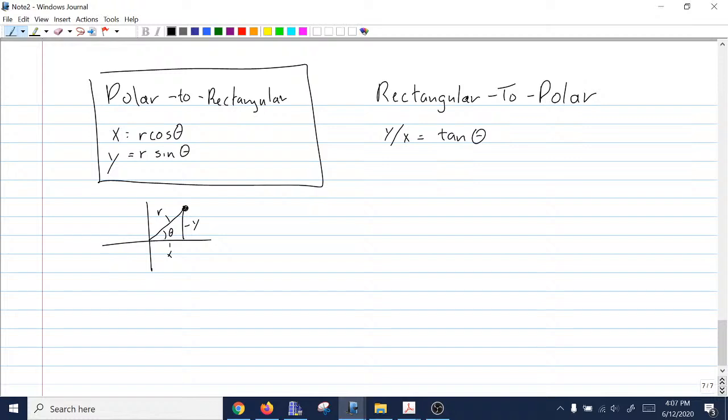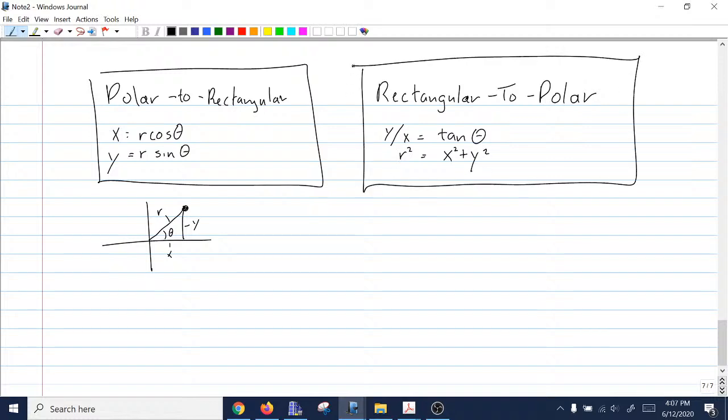If you hand me a specific y and x and ask me to find a coordinate, that's probably the thing I'll do, but we'll both be aware that there are other possible solutions, and this is the step where I could have branched off. And then r is easier. R squared equals x squared plus y squared. Again, you might want to solve for r and say that makes r the square root, but it might be the negative square root. So, yeah. Let's do an example using this.